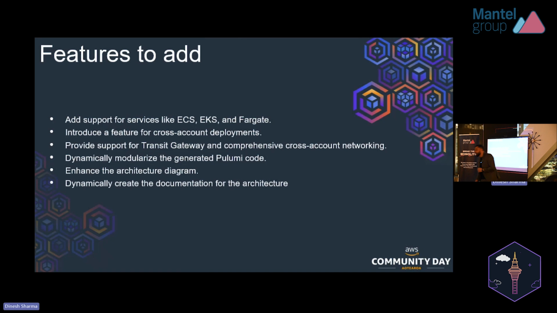Right, the last one, I mean, why not? I'm really excited for this feature. So by this time, I can refine the code using AI, and I can refine the architecture diagram using AI. I mean, why not do the documentation as well? So the idea is, at the end of the pipeline, it also creates the architecture documentation. And once it creates the architecture documentation, the documentation gets pushed to your central place like SharePoint or Confluence, and happy days. At the end of the pipeline, you have the entire code, the architecture diagram updated, and the documentation. Pretty cool, yeah?